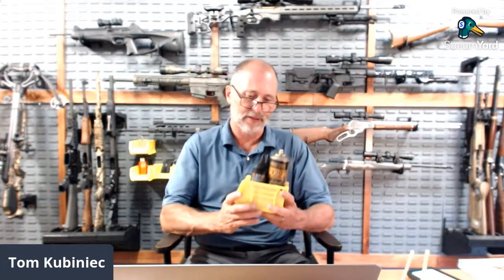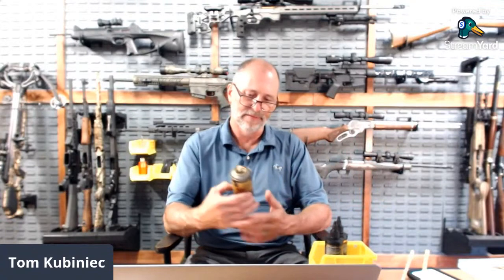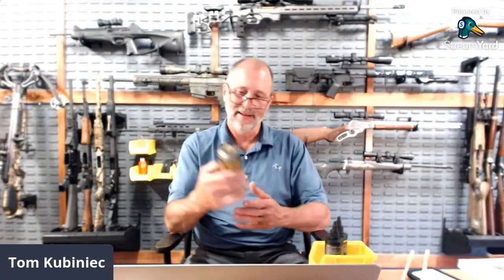So oils, cleaning products, all those things make a hell of a mess if they spill, if things go wrong. I keep everything in a plastic bin because this is an old can of VCI corrosion inhibitor. I'm going to say I got this in 2008. I've had it for a long time, and I don't use it much. It was a big brand a long time ago. They did a lot of work with the military.